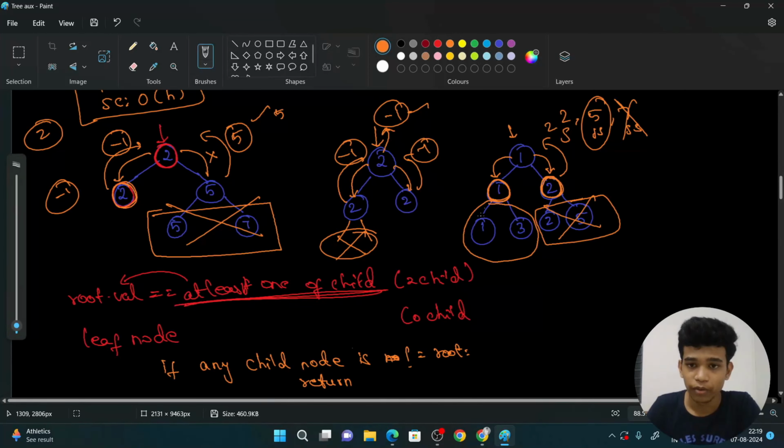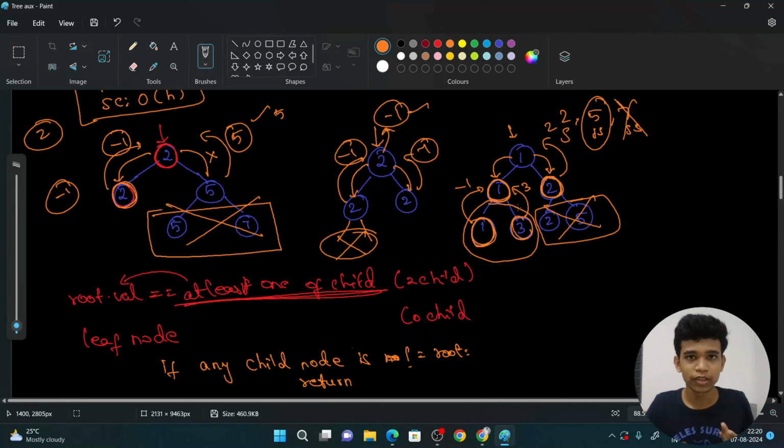Now, from this 1, I can say this 1 is my next equal value, but it is what? A leaf node. So I will return -1. Here it is also a leaf node. So I will return what? I will return 3 here. Can you understand this? 1 is not equal to 3. So going beyond this, it's not necessary. Because beyond this, what can be the value? It can be greater than or equal to 3 only, right? So I don't want to go beyond this. So I will return 3.